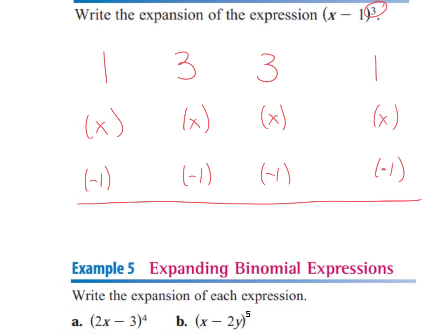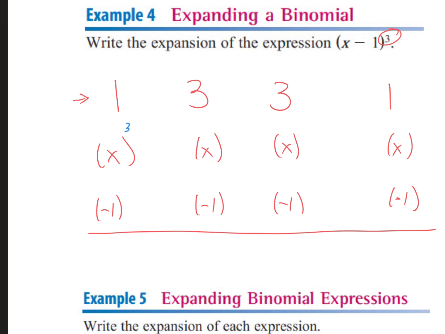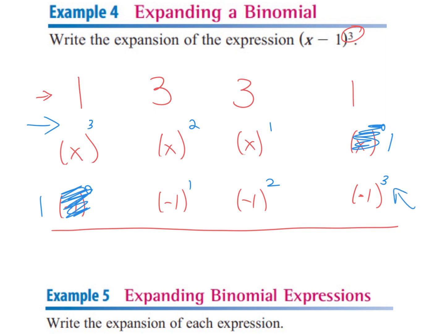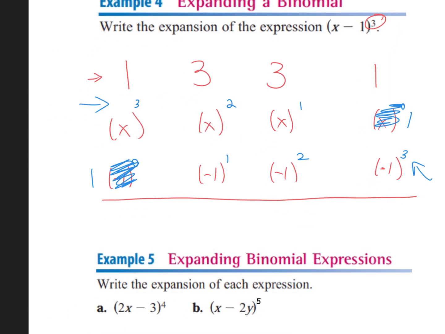So I've written down my row, third power. I've written down my first and second term. So I'm going to start with my highest exponent that I raised to. I start with 3, 2, 1. This is 0, so everything's 0 power is 1. Now, if you want to, you can go down here and go 3, 2, 1, 0. However you want to look at it. Does not matter. You need to start with the highest exponent and end with the highest exponent. Always has to be in that order. So now we distribute exponents and we stick our letters on the end.